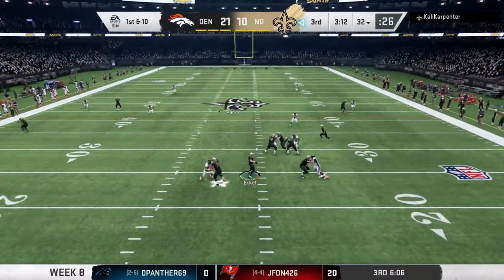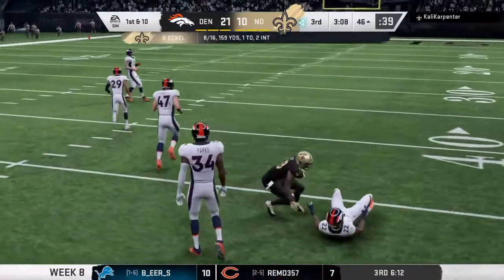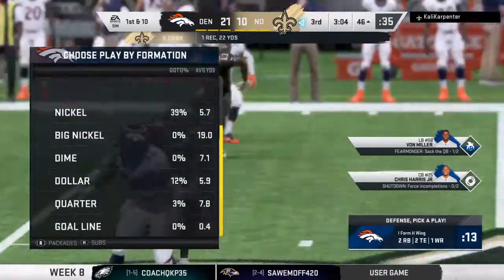Looking to throw. He finds Randall Cobb with a completion. And he'll be taken down, but not before they work it across midfield. A good pickup there, a 22.